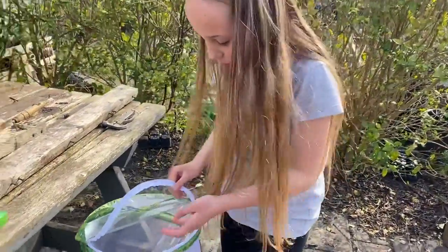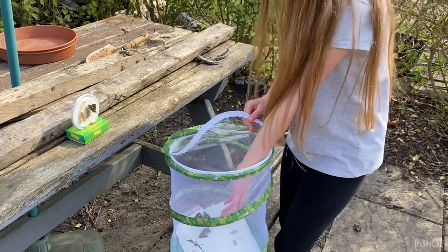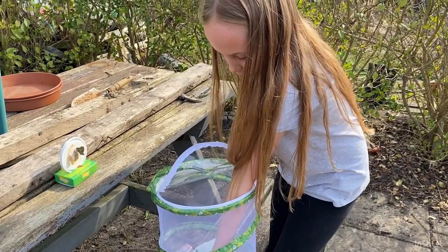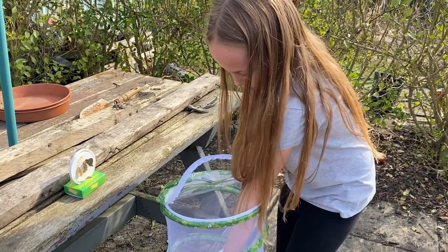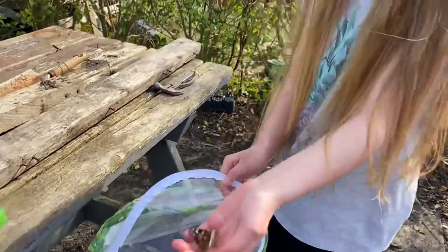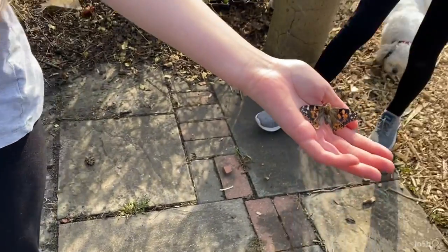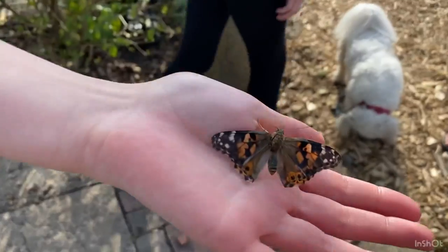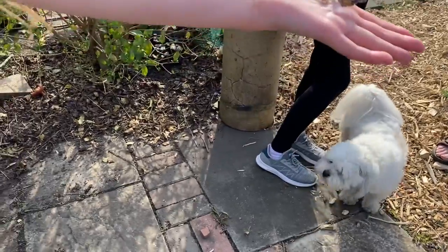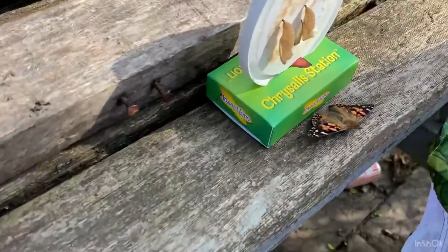Oh, now it's time for the tricky ones. I'm always scared I'm gonna hurt them. Oh. Okay. Come on. Here's one of them. Oi! Come on. Come on, little guy. Whee! Got a little butterfly. Oh! One of them's. Look! That guy's one of them. Okay, let's see. Come on. Oh, it's about to take off.